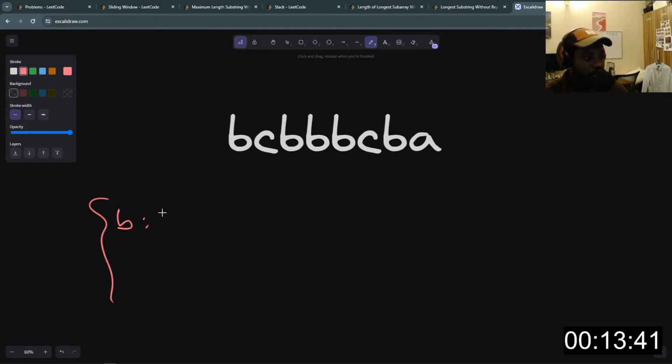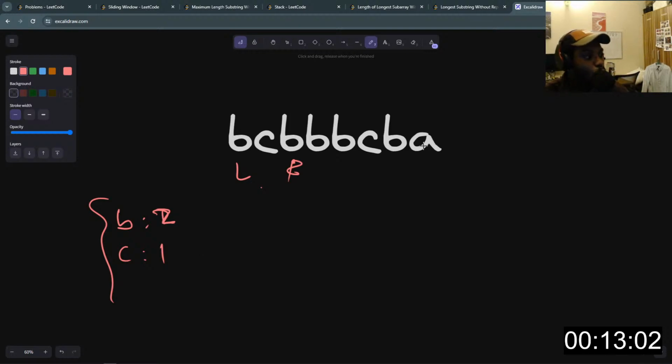I'll put B here. B is incremented by 1. C is going to be 1. And then we find another B again. Because we find another B, we can increment this to 2, because every item in the string has to occur at most twice. So we want 2 at most for the occurrence of each item. So when we find another B, we'll increment this by 1. So our right pointer will be here, our left pointer will be here.